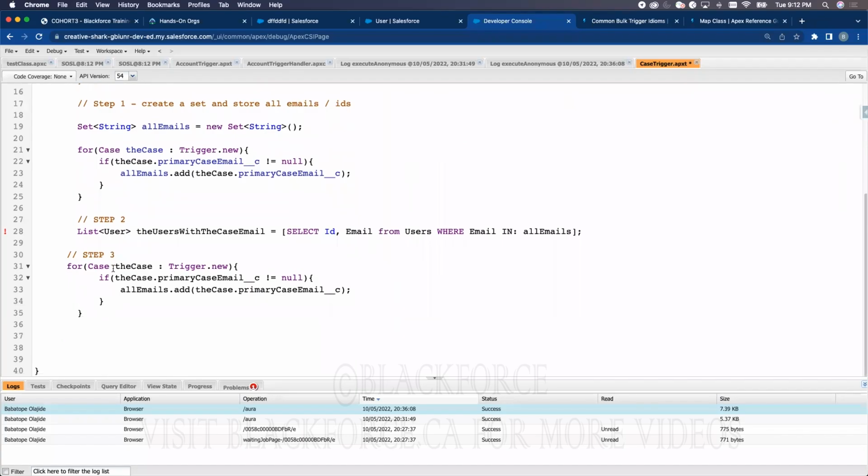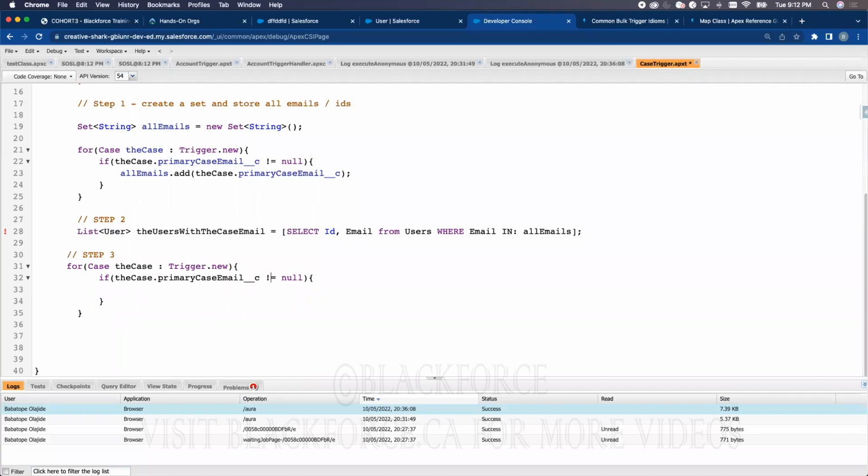We should be checking this, okay? For the case triggered on you, which is fine. If the primary case is not null, then I want to be able to do something. Or if the primary case is null, I want to replace whatever users I've gotten here. But obviously that doesn't make sense.